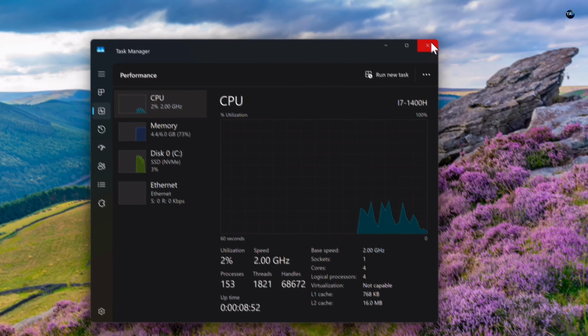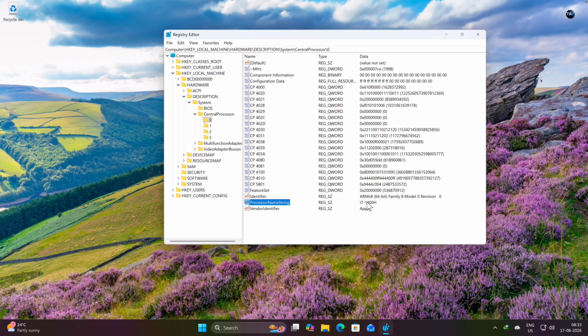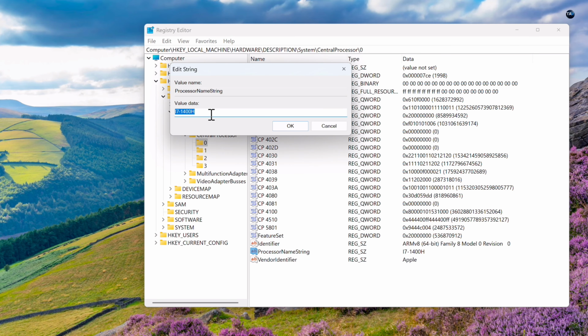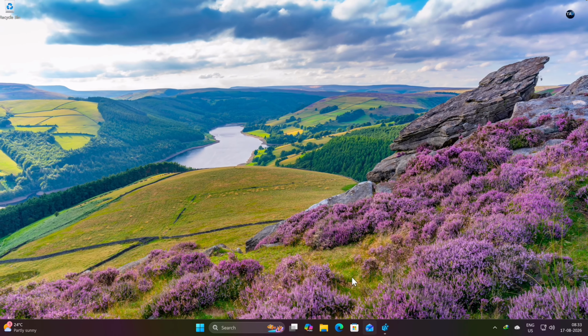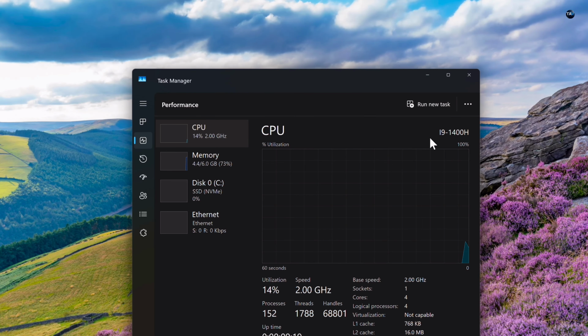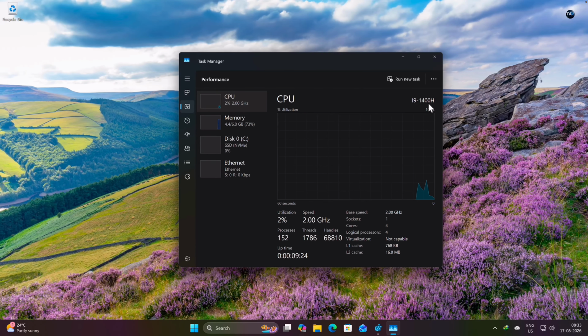If I close it and go back again to registry editor, if I want to make the processor name something like i9, I can make it as well, i9. You see the registry values have now been changed, and you reopen the task manager again, this time the processor name shows as i9. This is where these kinds of things are manipulated, and innocent people get scammed.